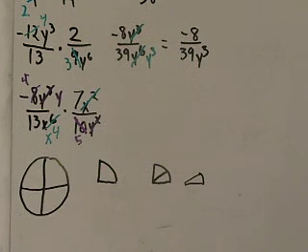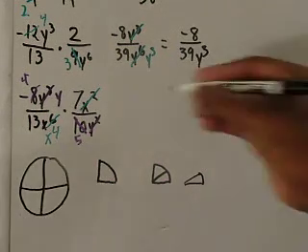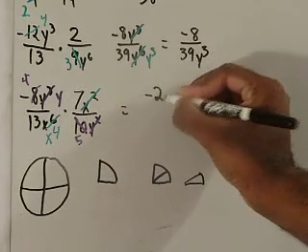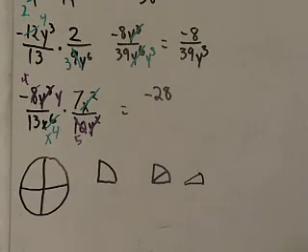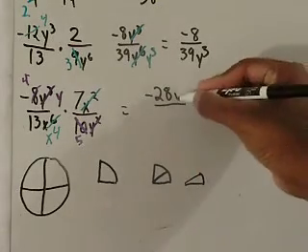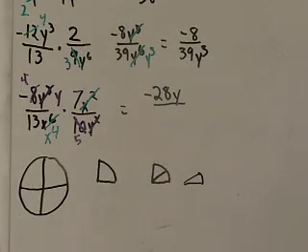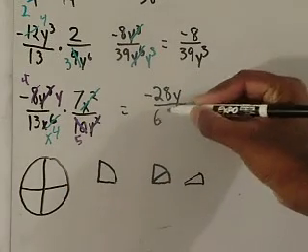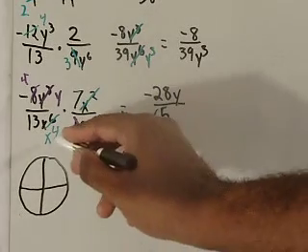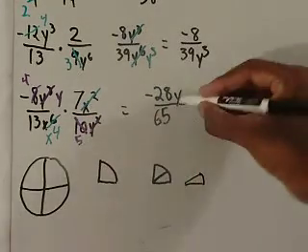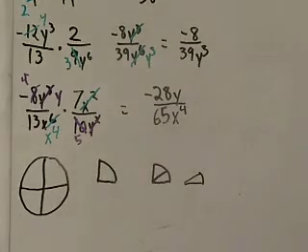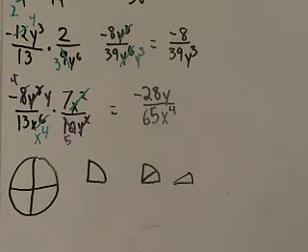Okay, let's multiply our result. So we got negative 4, okay, times 7. So what is negative 4 times 7? Negative 28. There was a y in the top, so I need to have a y in the top. Okay, 13 times 5, so what is 13 times 5? 65. There was an x to the fourth in the denominator here, so there needs to be x to the fourth in my answer. Okay, so that's that.